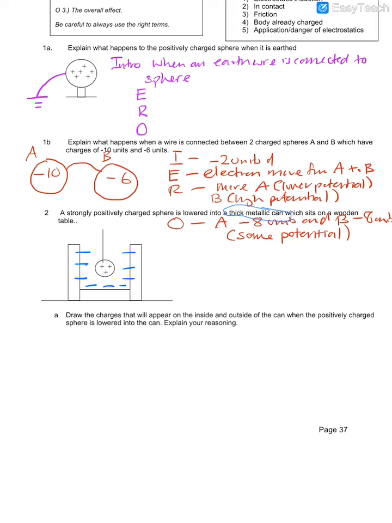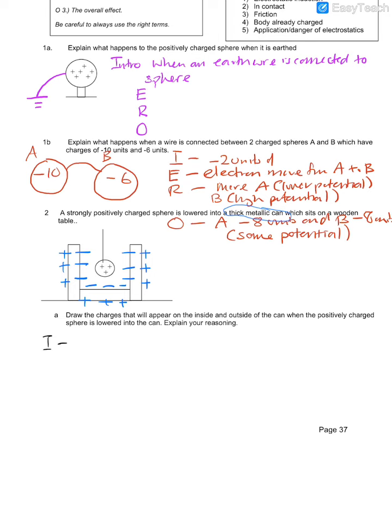Make sure the outside, how many? 9. How many positive outside? 9. Draw on the surface like that. Okay? On the surface. Because these are all at the external surface of the can. It's not inside, on the surface. So as I draw like that. Okay, so that's how they appear, right?